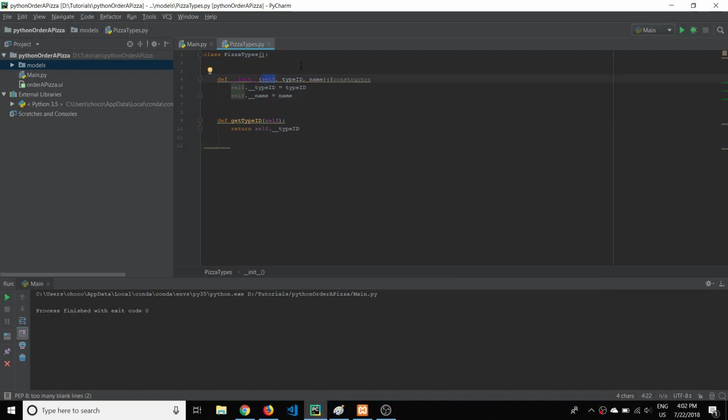So when we instantiate this object, and when we get around to instantiating these classes, I'll explain this a little more. But this, I believe, takes in the variable name. Then we're going to pass in the type ID of 1 or 2, and then the pizza name that's associated with that type ID. So this self is just taking in whatever the object is that you called it on. And here, I'll write it out.